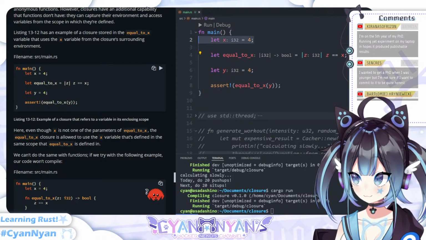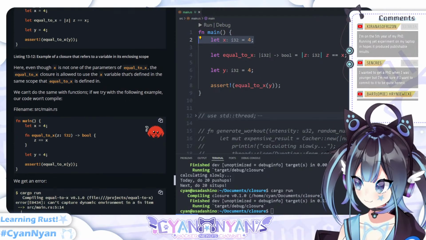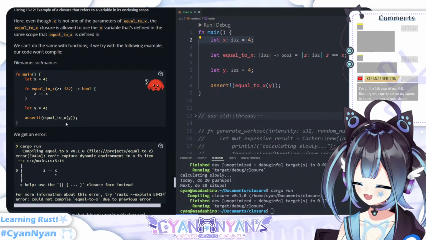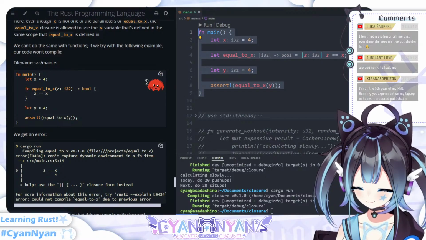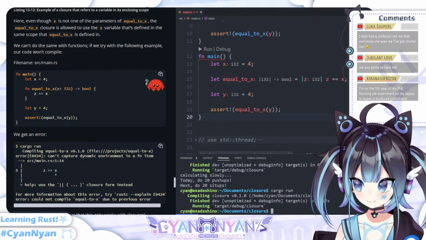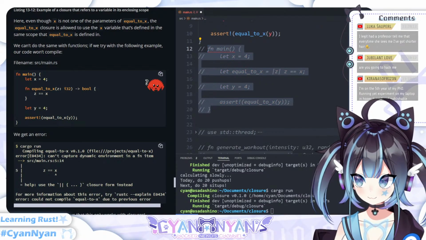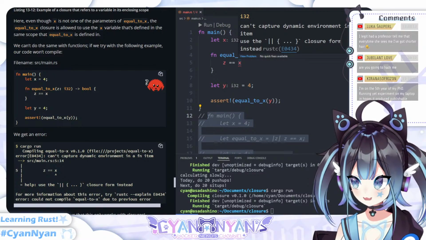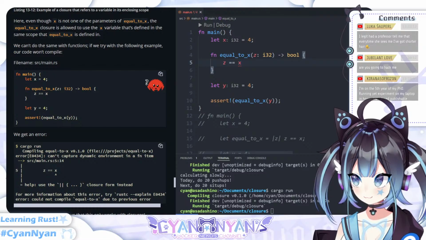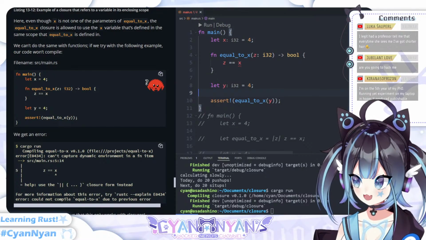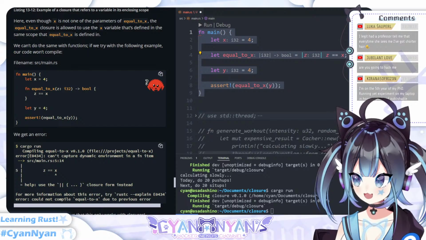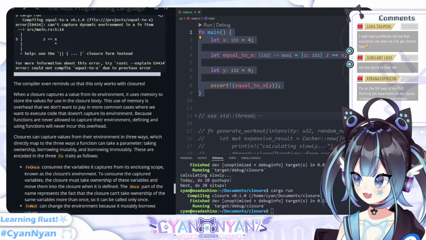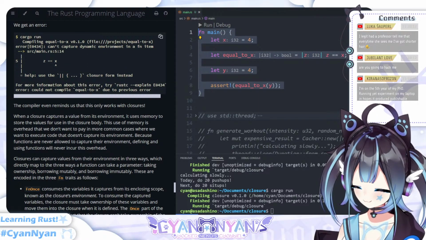It can be directly accessed from here. With functions, the compiler will start to question, where is the x? It says it can't capture dynamic environment in a fn item. So you cannot capture this. So closures are quite useful in this sense.